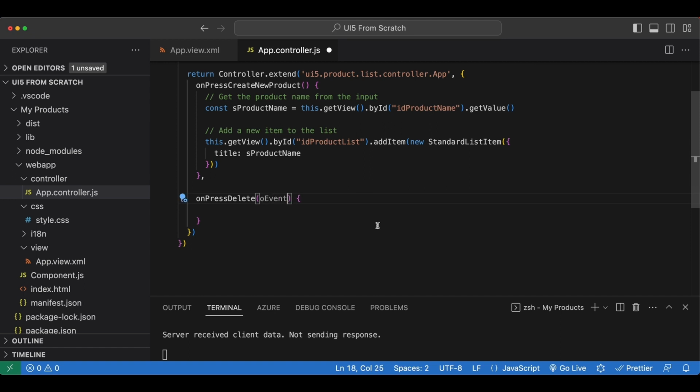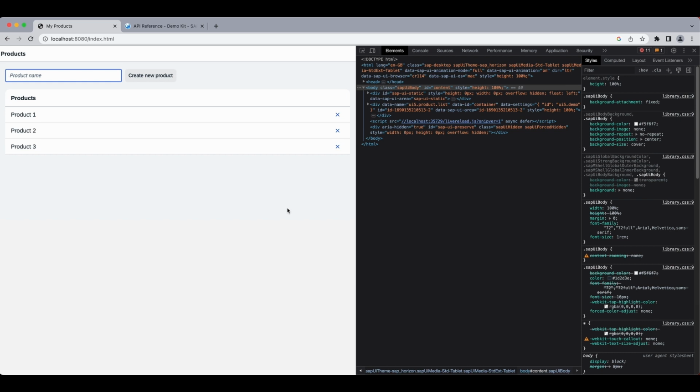Let's name it oEvent. And every event handler has this object in SAP UI5. And they have parameters on them that we can use, and they are of course different for each event. So let's check what we get as an event parameter for our list control.